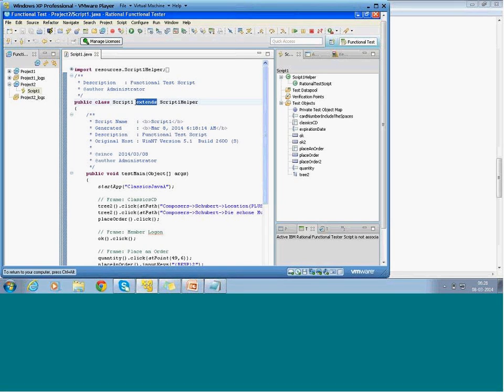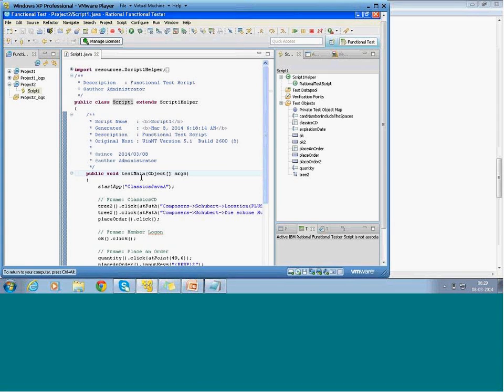This is what customizing the class is. Now script1 is my own class. I am extending that script1 based on script helper. That means I take all the properties or classes of script helper, put that as available methods or objects for script1. I am extending that object, adding an additional object to script1. The additional object is test main object. I am adding that object over here. Now script1 has an additional object dot test main.